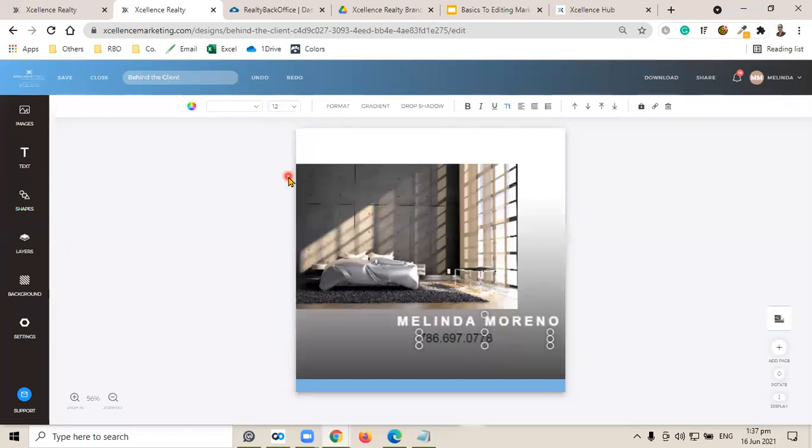So the font color is black, so that's okay. We're going to align it to the right. And then we're going to space it out again. So click on Format. And then we're going to select the text box again, and then follow the violet line right there so that it's aligned with this name right here. We're going to save the changes.